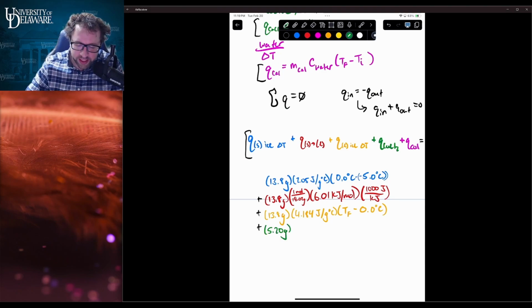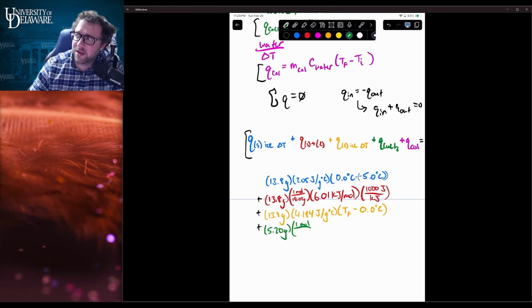If I was being really careful when I'm doing these conversions here, I would include the species. So like I would call it water earlier, or ice. And here I would call it calcium chloride just so I don't mix them up. But for the interest of space, I'm not going to worry about that.